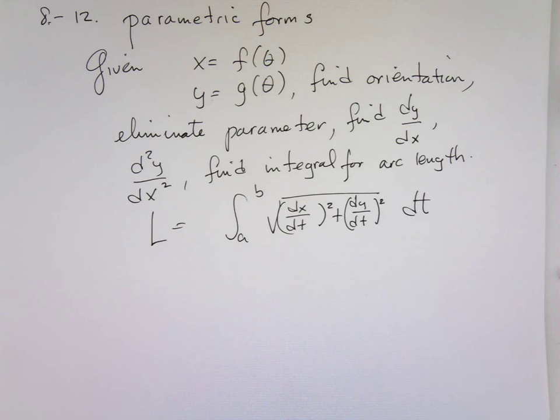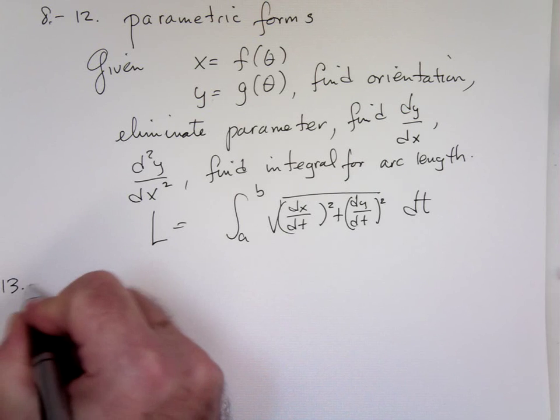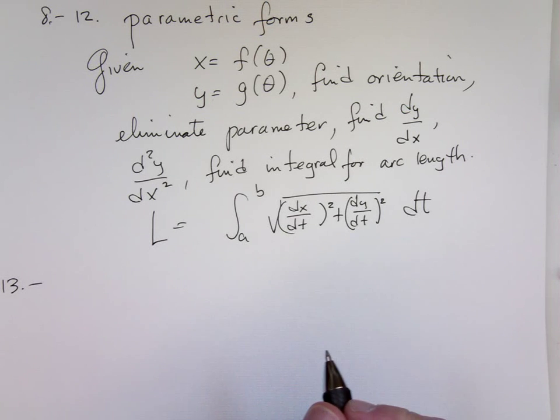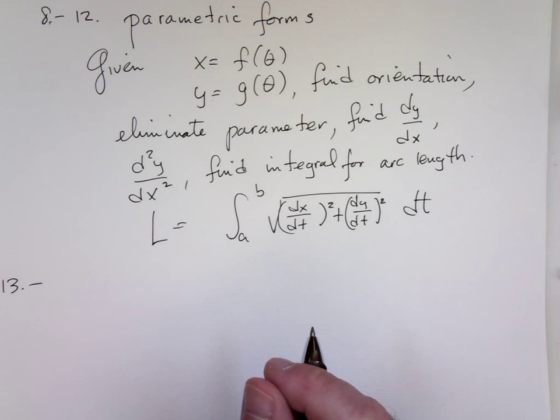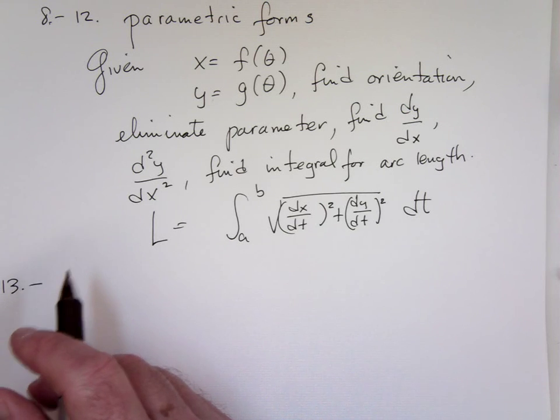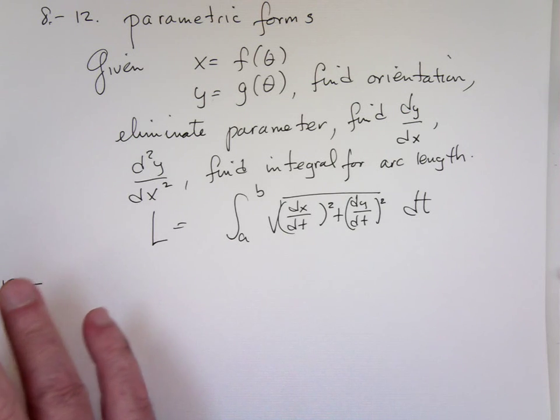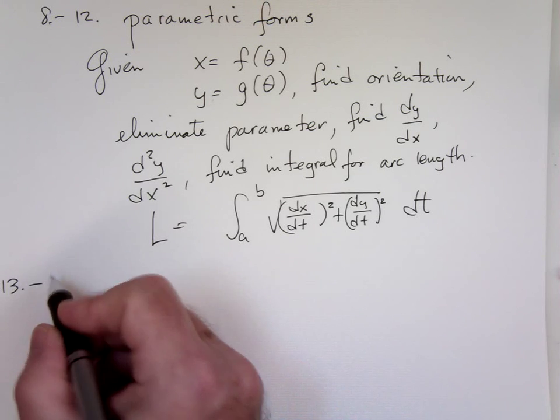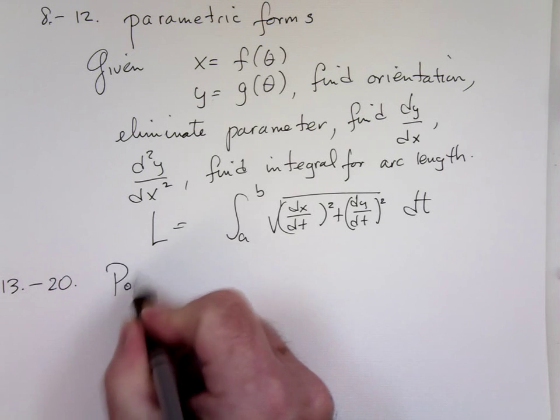That's 8 through 12, 13 through 20. What does 13 through 20 mean? The questions on the test. Question 13 is going to start the polar equations, and there are two different sections. I'll give you two different polar equations, but it's 13 through 20 on polar forms, polar equations.